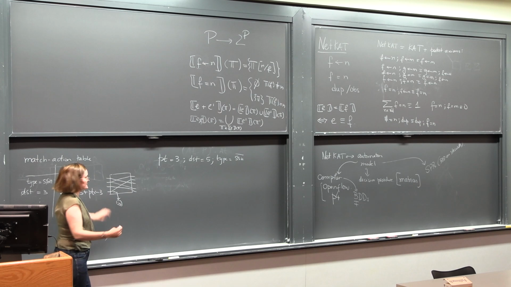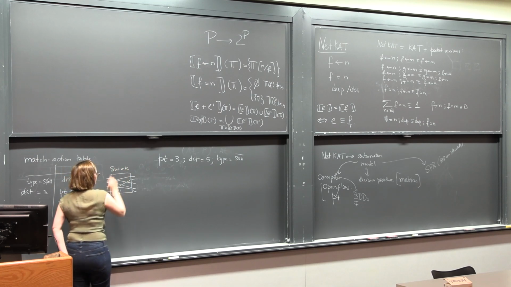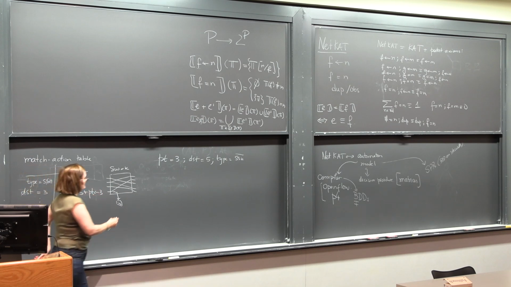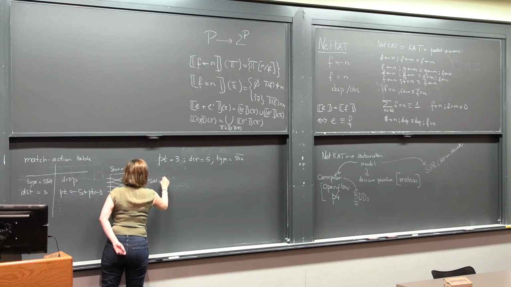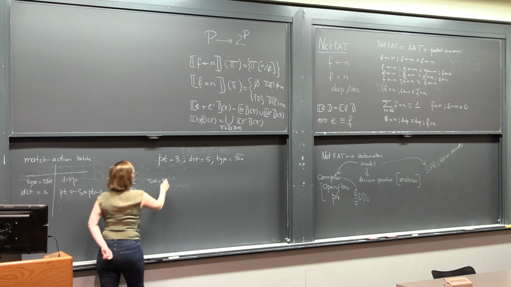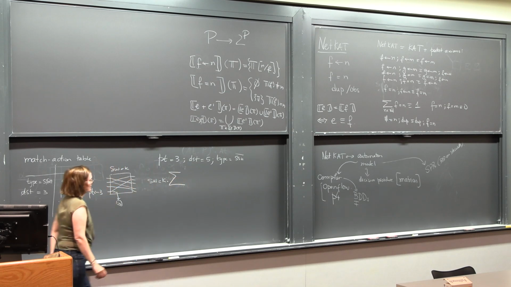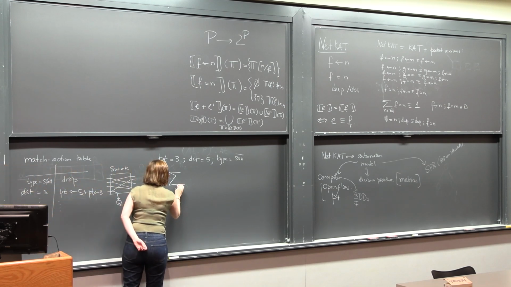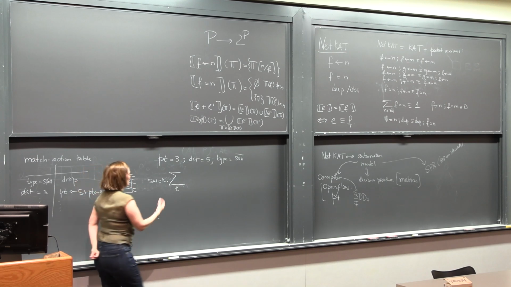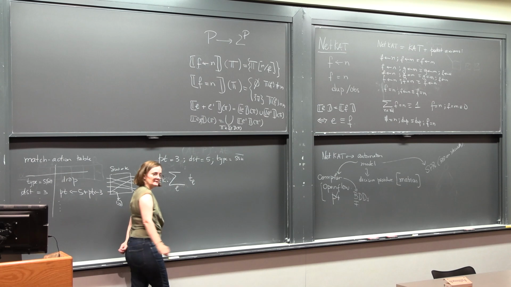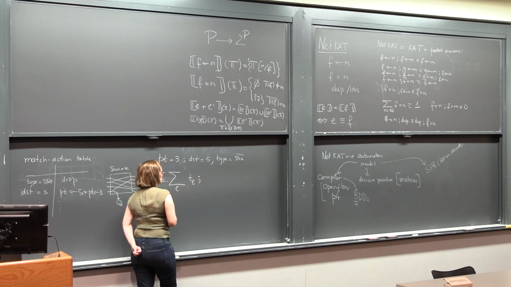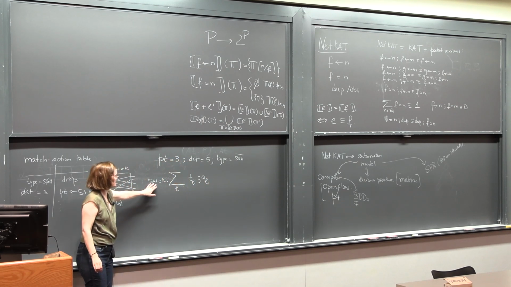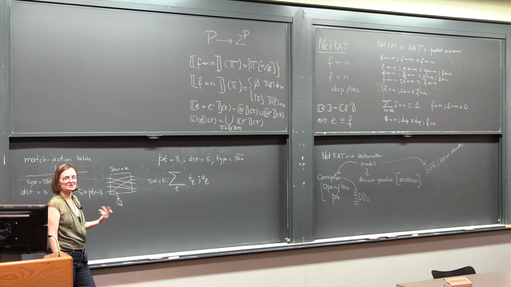Okay, so given each of these boxes, let's say that this box is switch K, the NetKAT expression corresponding to its behavior is of the shape "I am in switch K", and I'm going to take a big sum for every line of this match-action table. Let's call it for every L, for every line there. I'm going to look at the test in that line, and I'm going to sequentially compose it with the action on that line. And that's it. So that's the NetKAT expression that captures the behavior of switch K.